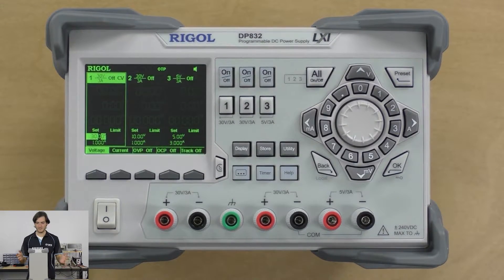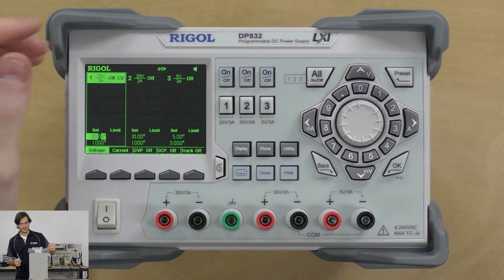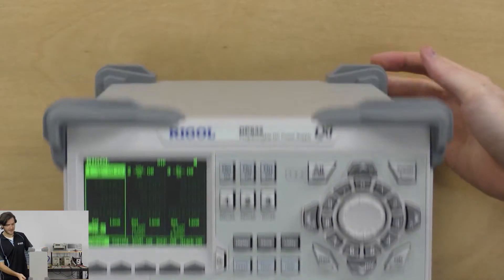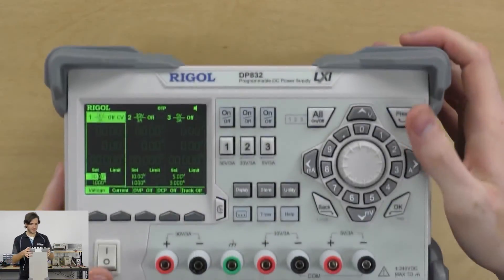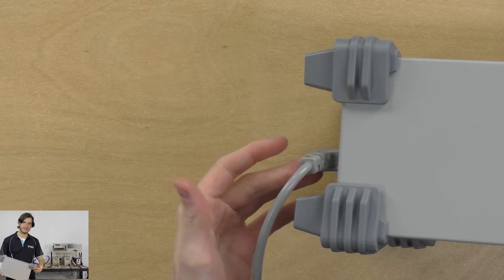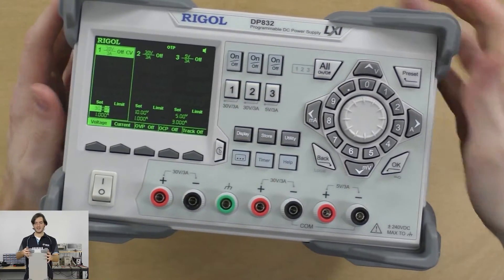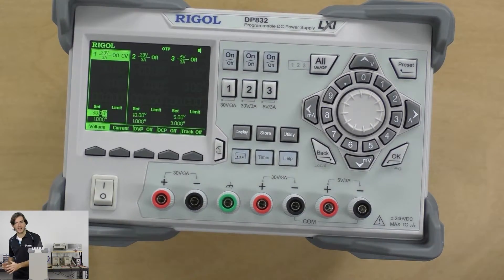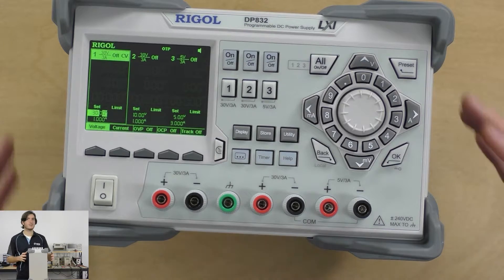Let's come in for a close-up of the front panel. I've got the power supply stood up on the bench, and these rubber bumpers on the corners — the ones on the back — are extra deep, so I can actually stand it up off the bench using a right-angled IEC lead that's supplied. That's quite a nice touch if you have to get this thing out and sit it down next to you on the ground in a tight space.